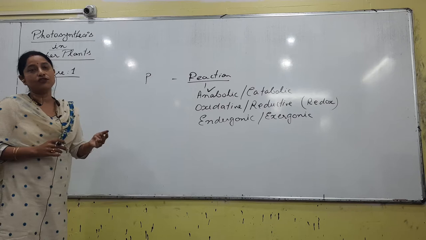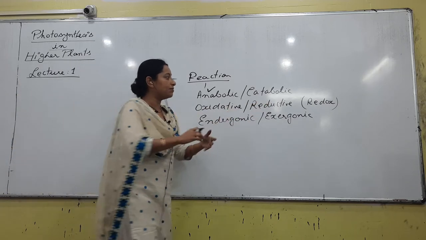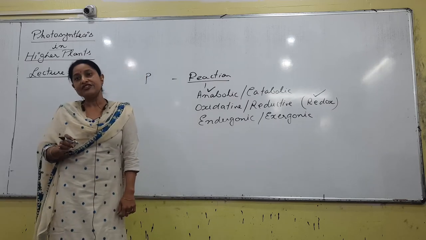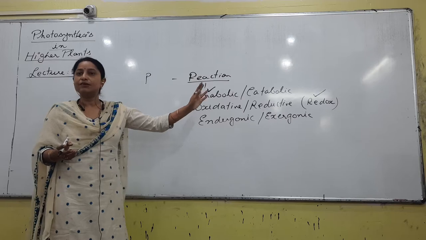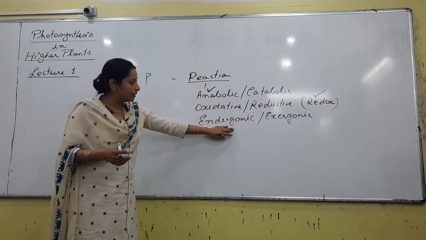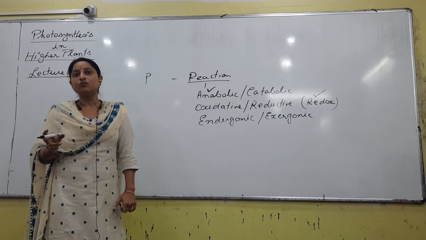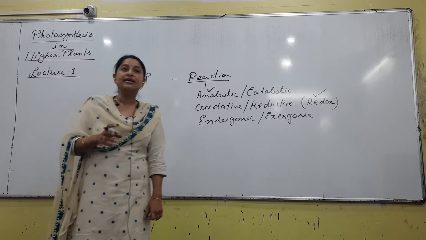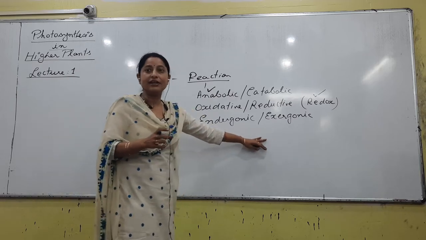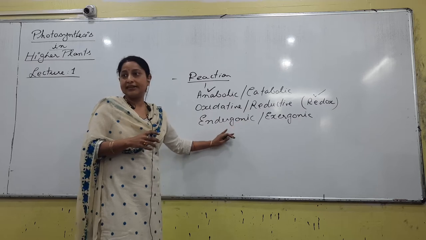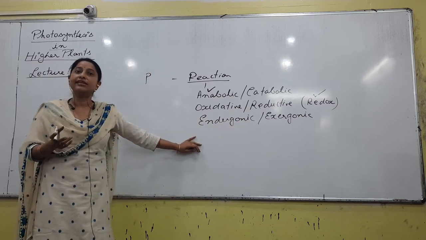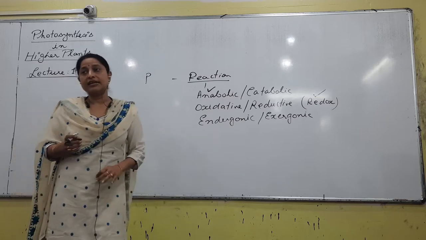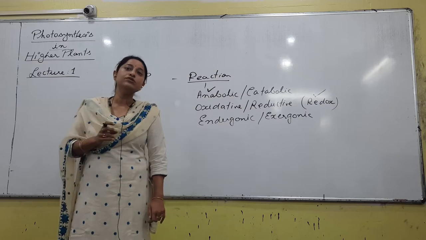Now the next question that follows, since both of them take place, we can talk about it as a redox reaction. Next part of the question would be, who undergoes oxidation and who undergoes reduction? As we'll write the equation, we'll be talking about that. Next, coming to these two words, endergonic and exergonic. These two words are related with energy, right? If in a reaction energy is produced, that is exergonic. If in a reaction energy is used, that is called as endergonic. And whenever we talk about energy, obviously we are talking about what? Nothing but ATP formation or ATP release, right? So during the process of photosynthesis, is ATP formed or ATP used?